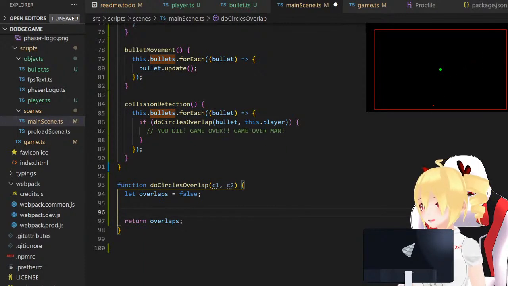Let's see, this is why you just gotta look it up on the internet. JavaScript, two circles overlap. And then you end up going to like Stack Overflow or something.